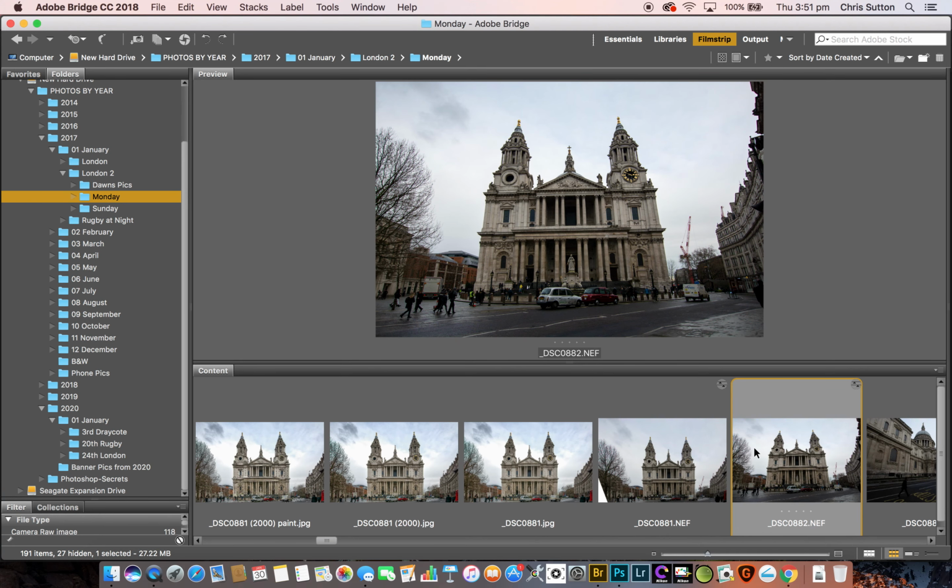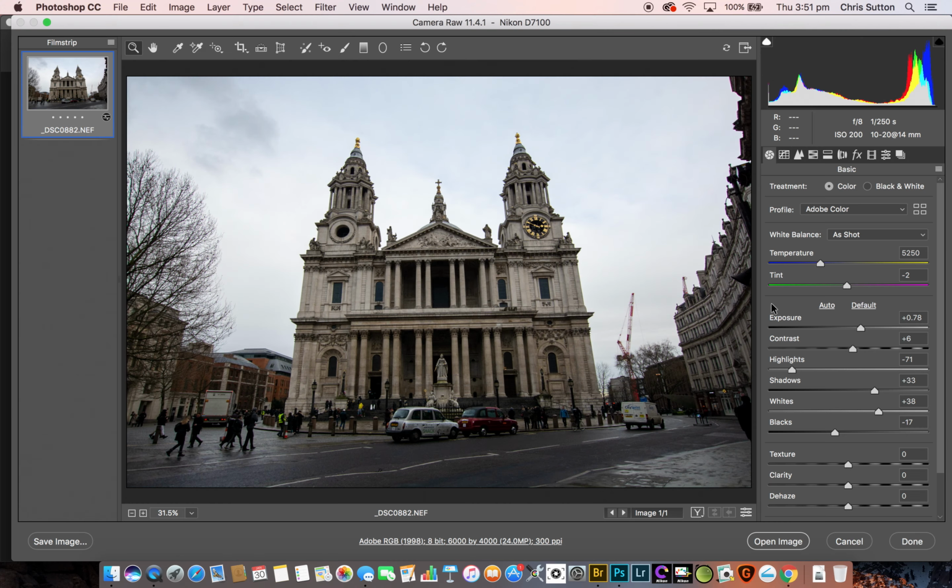Now, the way we do it in Camera Raw, rather, I said Photoshop. You can open up the image again. In your Camera Raw, if you go along the top here, you'll see the transform tool. Now, if you're using an older version of Camera Raw, you may not have this tool here, in which case the first method will be the way to go.